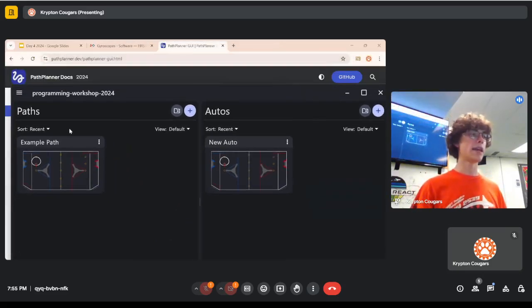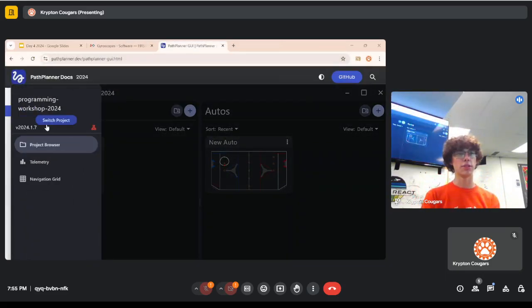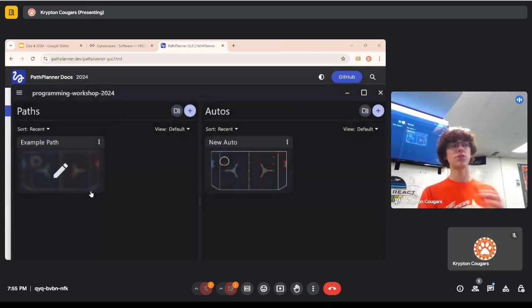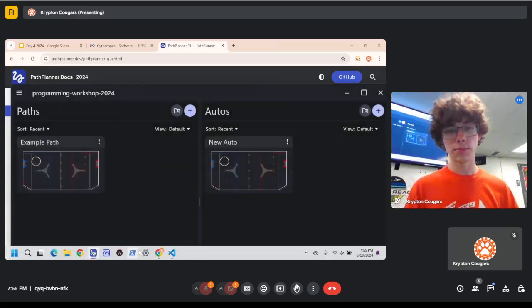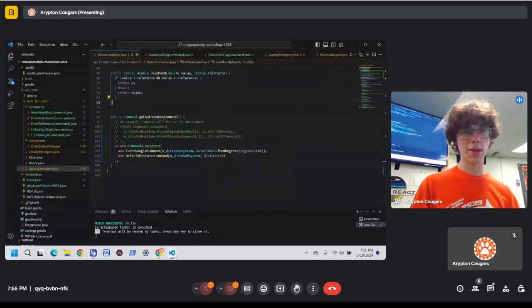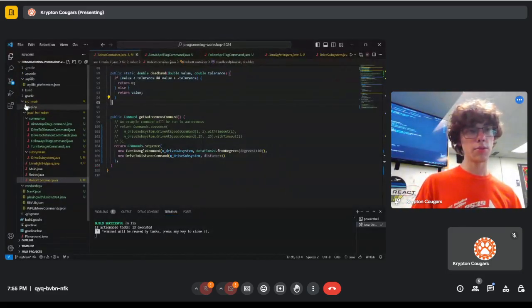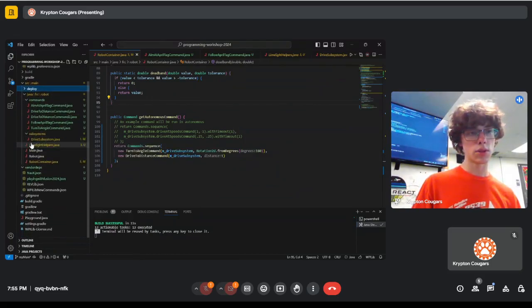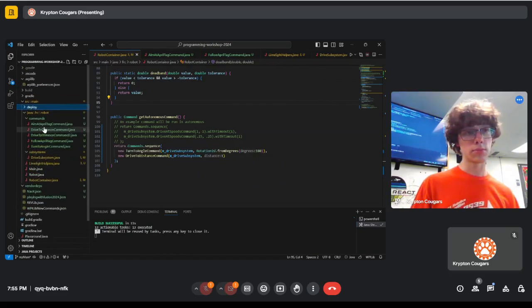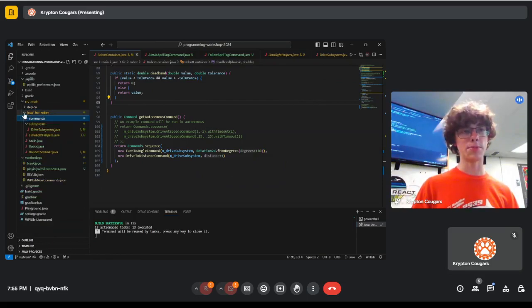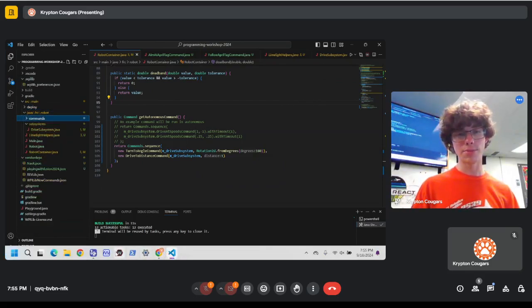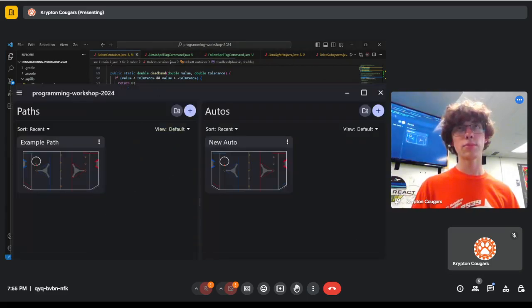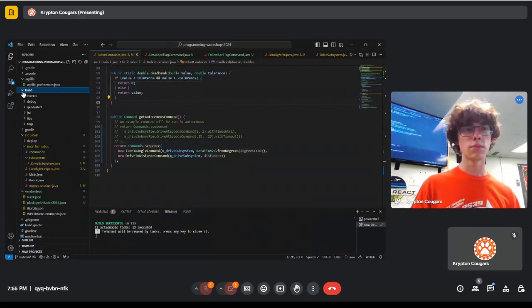And if you connect to your project using the switch project menu, it should have automatically saved already. If we go back in here, we should see somewhere it is putting those paths. I can only hope. But it can't be in build.